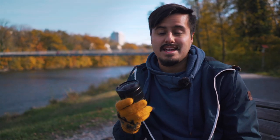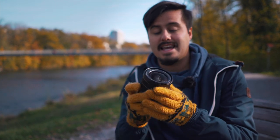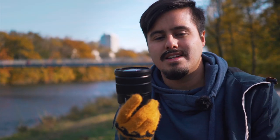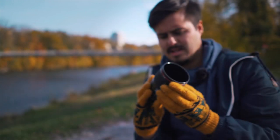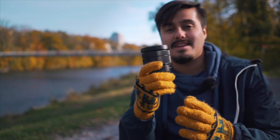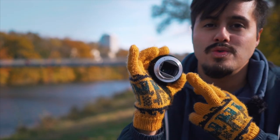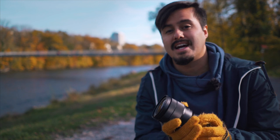This lens has a relatively small size, is lightweight, and has good balance when mounted to my Sony a7 III. It has great build quality — the outer part is made out of metal. Keep in mind that it's not weather sealed; there is no rubber on the other end of this lens, so I suggest you use some kind of rain cover to protect it.